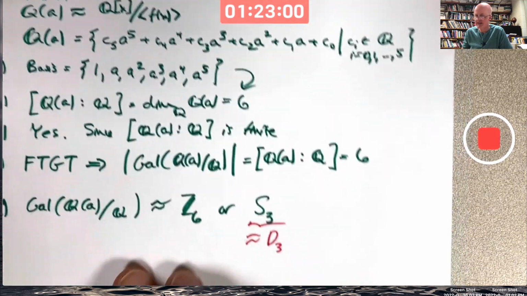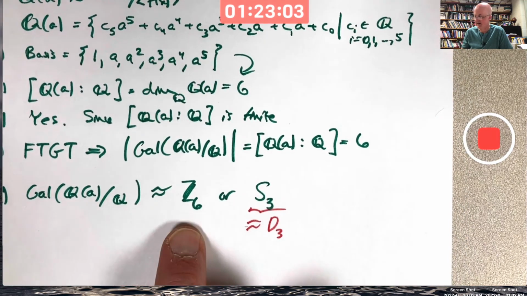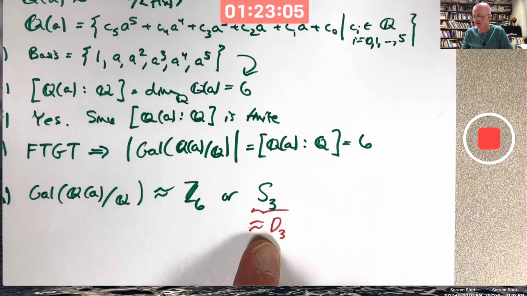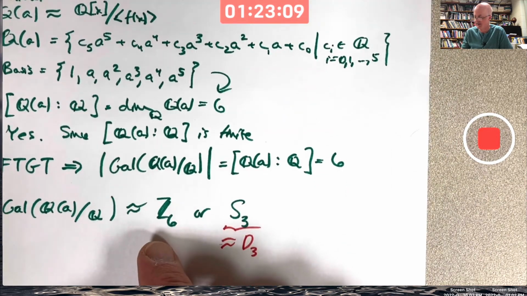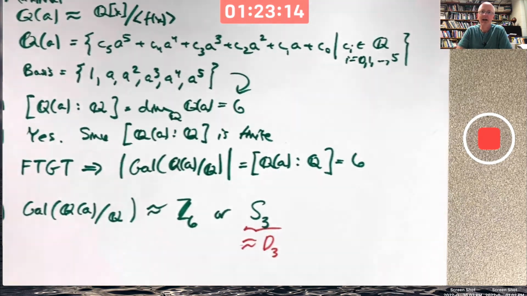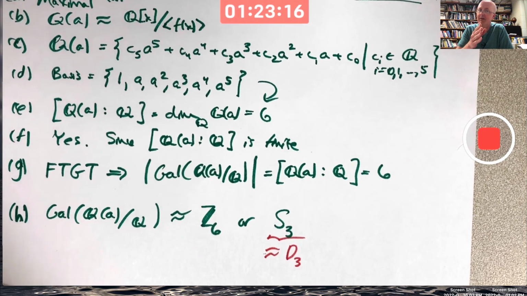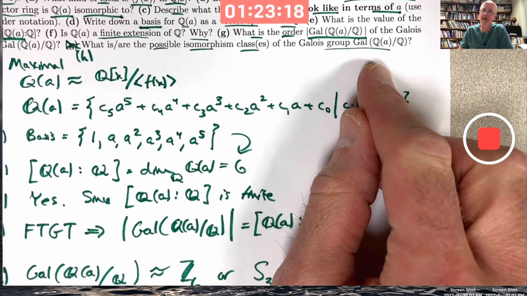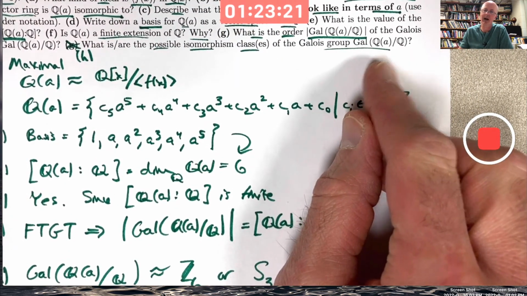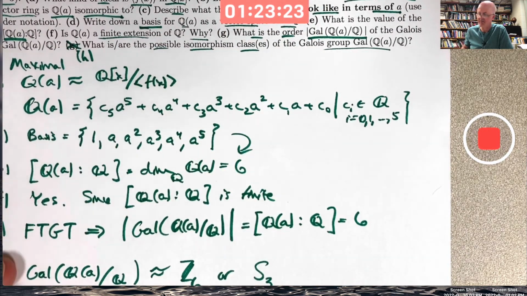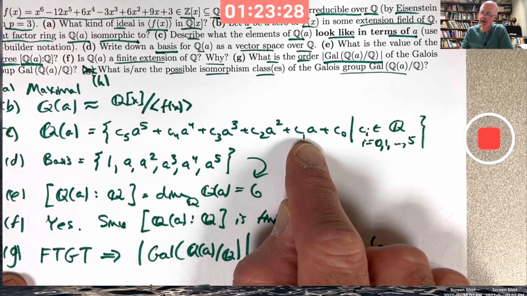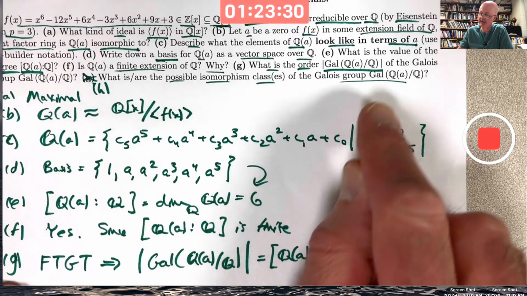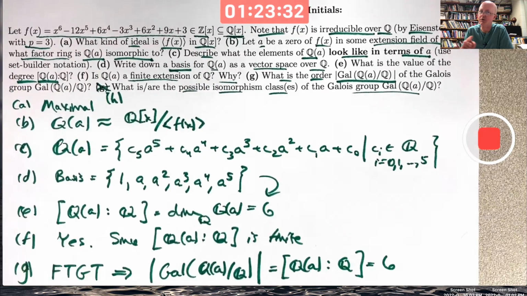To figure out which one it is, well, this is abelian, this one's not, so you could see if the Galois group happens to be abelian or not. Or if you suspect it's Z6, you could try to find a generator. I am keeping this exam at the real basics of Galois theory, so I'm not actually trying to find the Galois group here. I will say before I go into the next problem that writing Q of a in this way is helpful. And also realizing elements of the Galois group do have to permute.